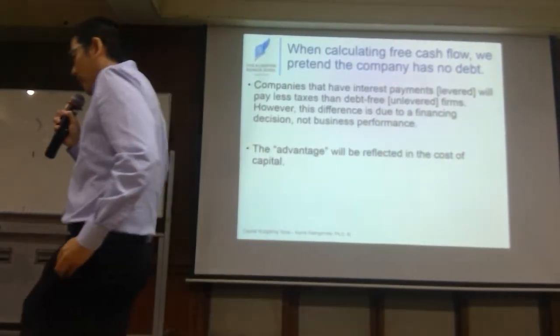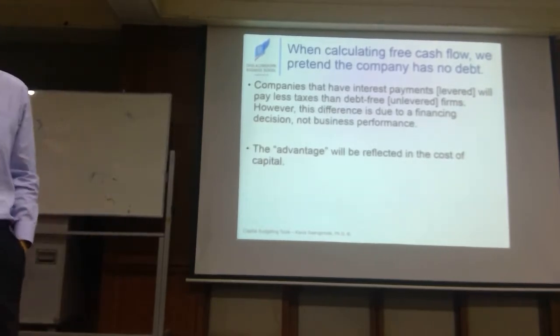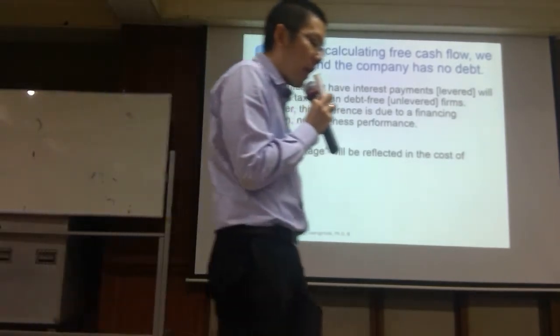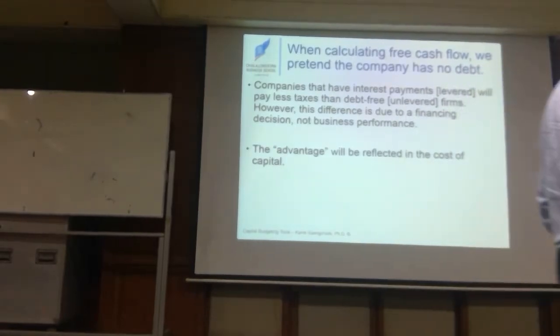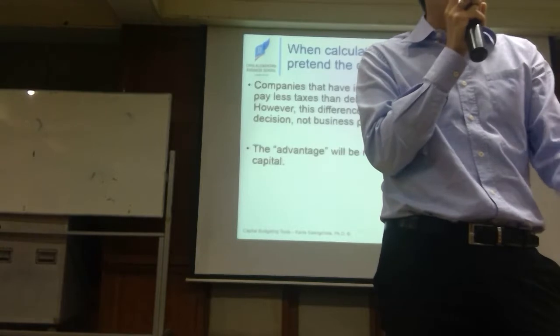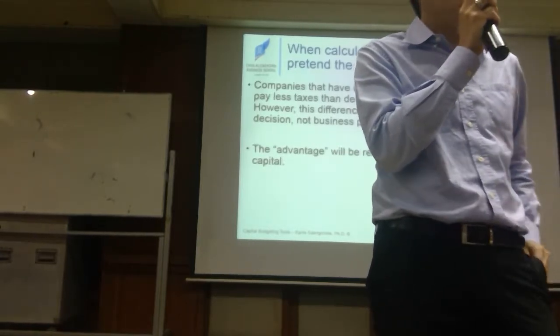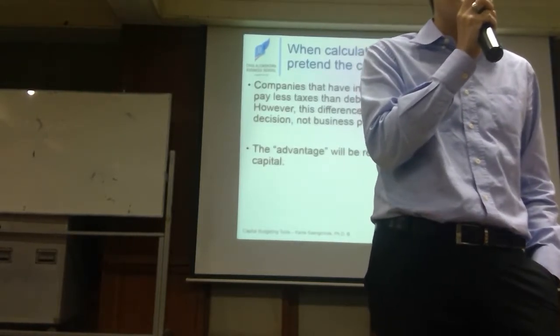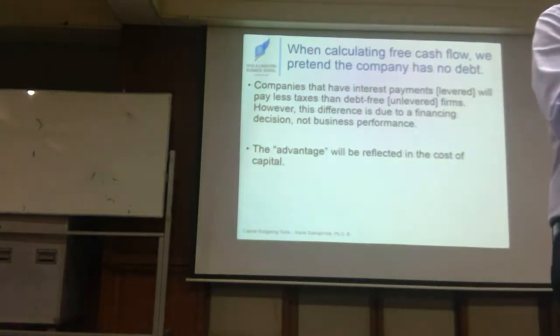Move on to the next point. We talked about calculating free cash flows that use no debt. But when a company uses debt, it does pay less tax, so it does have an advantage. Our discussion last time now completes that jigsaw, right? If companies use debt, they pay less taxes. So why should they be evaluated in the same way? You're right, they should be evaluated differently. But when we evaluate them, we're not going to change the way we calculate the free cash flows.